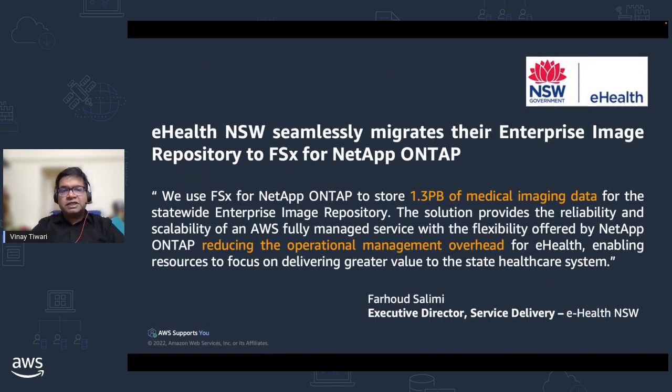Okay, we have seen a lot of growth with FSx for NetApp ONTAP since we launched it last September. The interest has been high from customers that have been running on-premises NetApp arrays or other types of NAS arrays that they want to move to AWS. And so we have seen a number of customers make the jump, several with petabytes of storage migrating to AWS. Having said that, we wanted to talk about the customers who migrated to FSx for ONTAP to get the benefits of a fully managed service, which also resulted on their side in reducing the operational overhead.